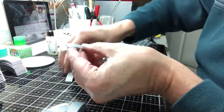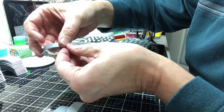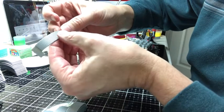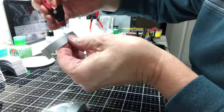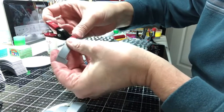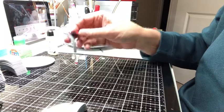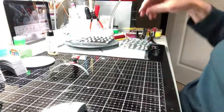Okay, once you get the glue on, the next thing you want to do is slap these together. Now you can see here, you can just barely see that there's a little glue. Wipe that away really quickly. Now, in some cases, they'll stay together on their own, but what I like to do is clamp them together. Okay? So, this is where you get limited. Depending upon how many clamps you have, for me, that's about how many you can put together. So, that's only 1/3 of the circle. So, you have to put the rest of them together.